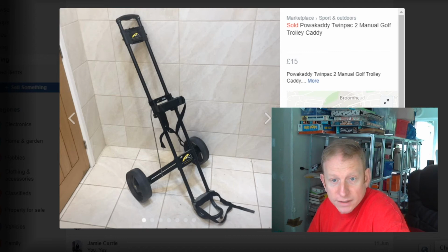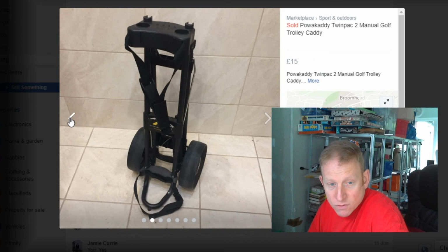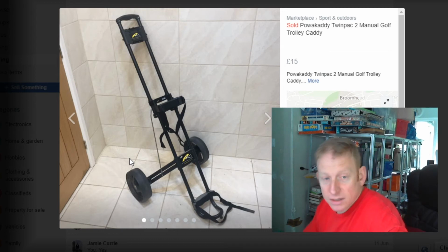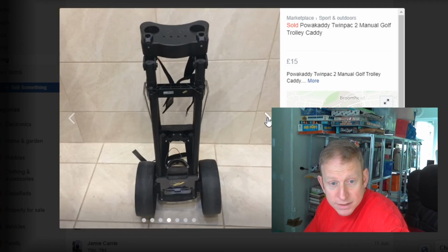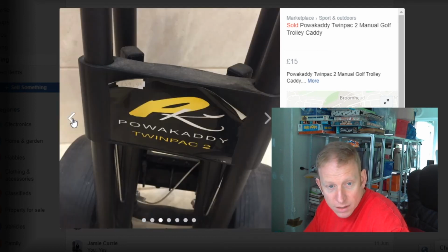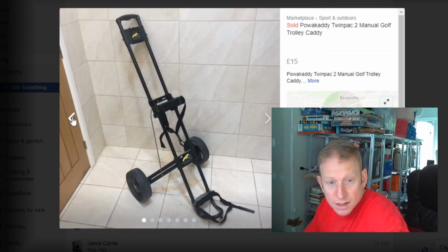This is a golf caddy which I got from my contact. I thought it would be worth a lot more than the £15, but it really isn't. So I decided to stick it on Facebook before I listed it on eBay, because obviously for £15 it's a little bit of a hassle to pack. So I decided to stick it on Facebook, and it sold for £15. So I was pleased with that, to get that gone. I wouldn't say it was a fail because I did make some money on it, but I don't think I'll be picking up another one of these unless it's purely for a Facebook sale.